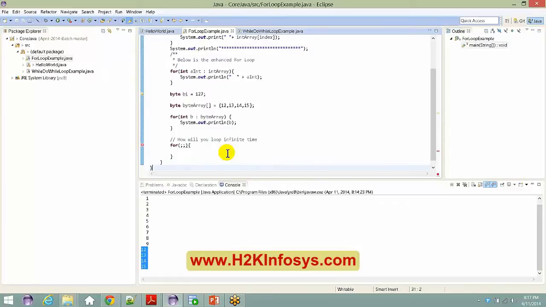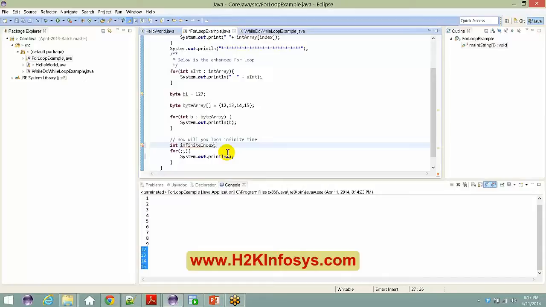Okay, so now if I just say System.out.println, let's say I just want to declare a value int infinite index.